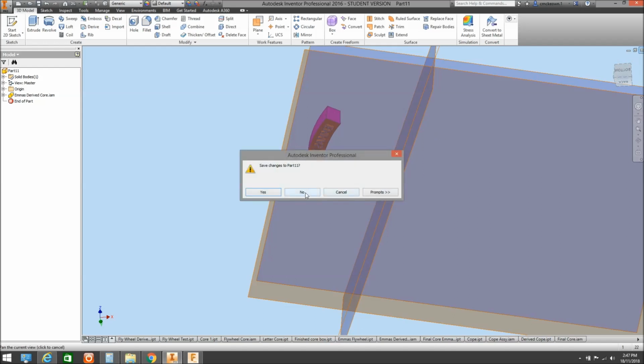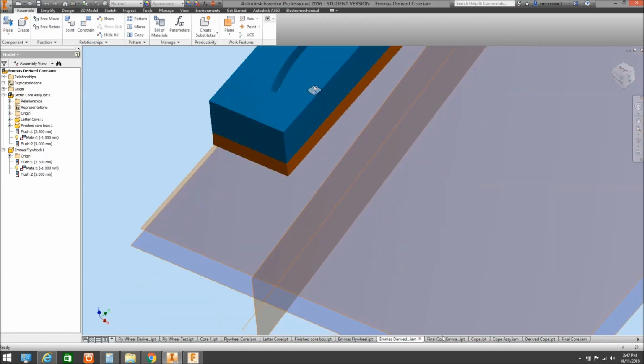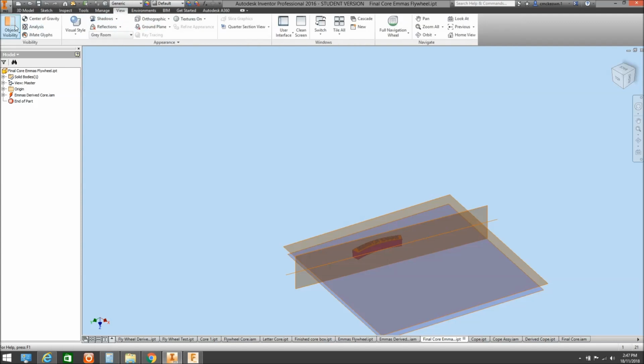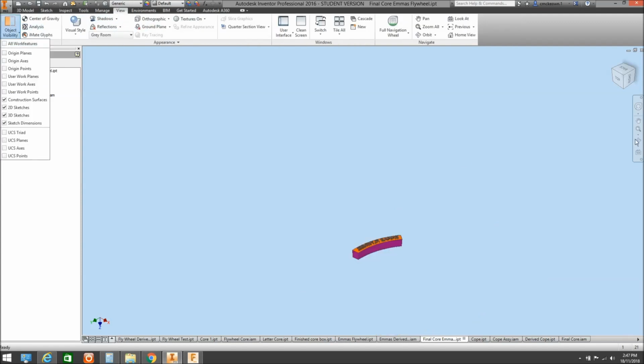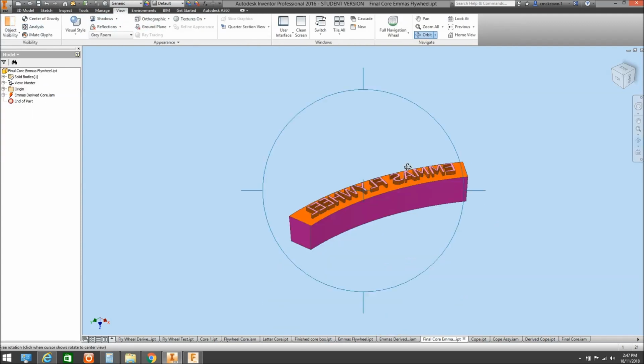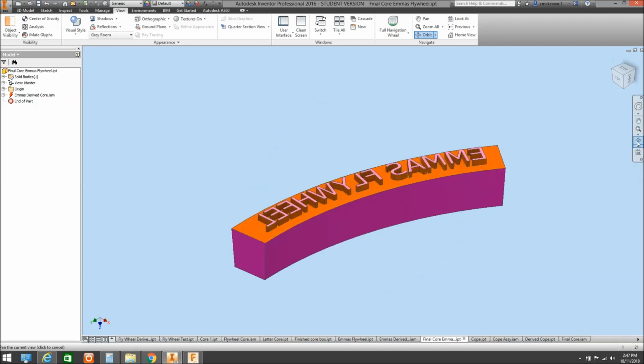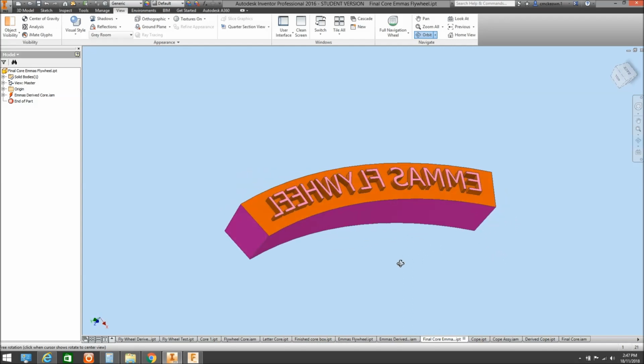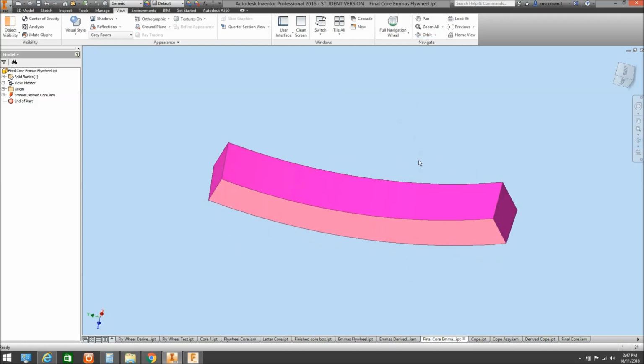So I'll save the changes to that. So that becomes our final core. Just get rid of those word puns. It becomes our final core. So that's how it would look in the sand as we're moulding up.